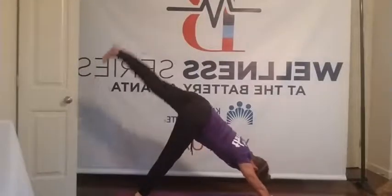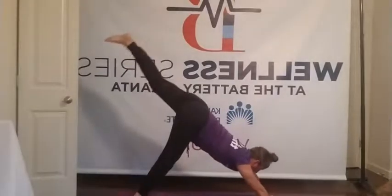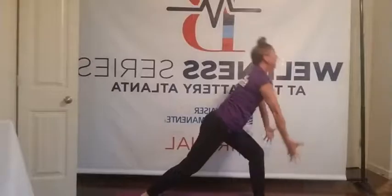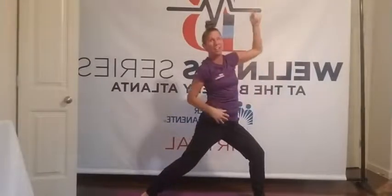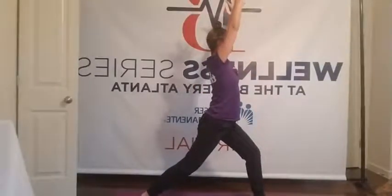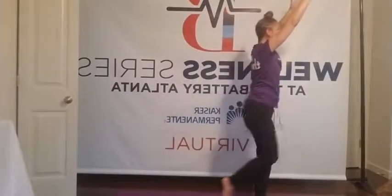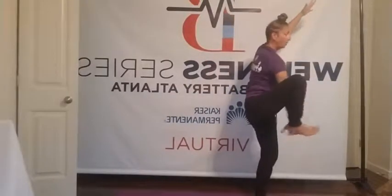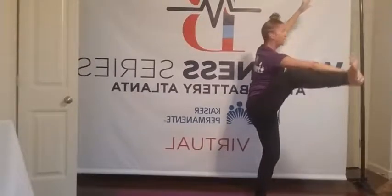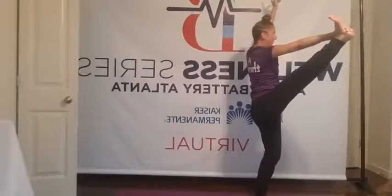Inhale, right leg up. Exhale, knee to your nose. Inhale, right leg up. Exhale, right foot to your hands. Back heel lifted. Use your legs. Inhale, raise your arms up. Guess what? High lunge is a back bend. Now you're honoring the sun as you do this. Exhale, left hand, it's going to go to your left heel. Bring your back foot forward. Touch your knee or grab your heel. And then maybe, start to extend your leg up. Again, that part's optional. You don't have to do that.